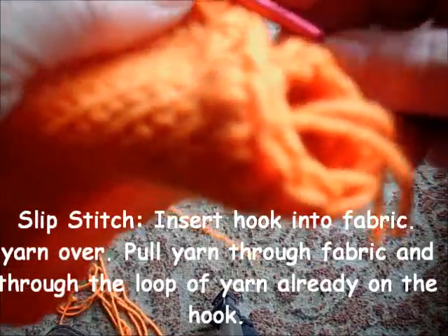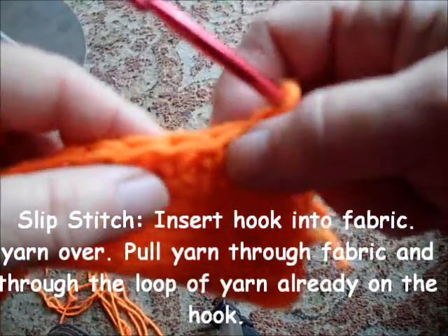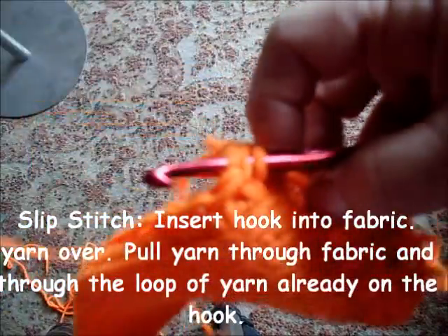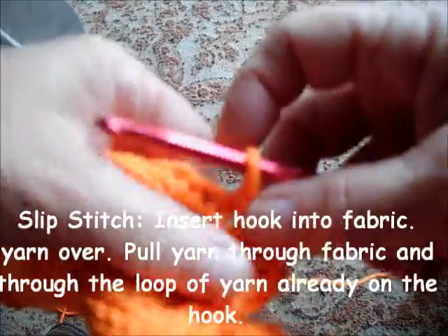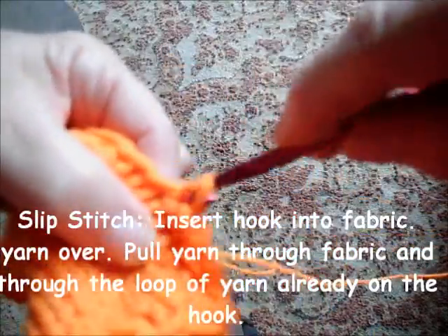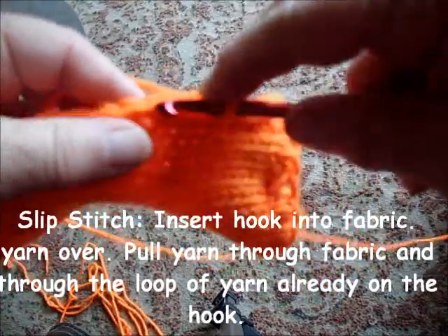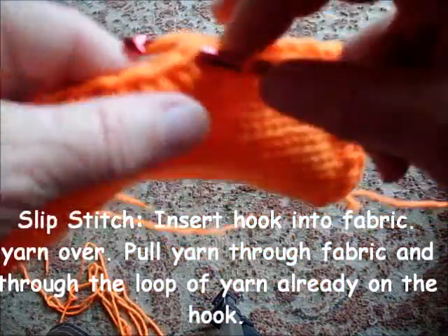You work it the same way. Now see how under each piece of chain there's a little hole — the perfect space to work into. I want to get only my working yarn, not the yarn tail. I'm doing the same thing, working a chain, slip stitching through the edge. So what this is going to do is give you a chain facing us and a chain on the very edge. And of course it's going to make the edge a little bit more robust. Every time we add yarn, we further cut down on roll and increase stability.